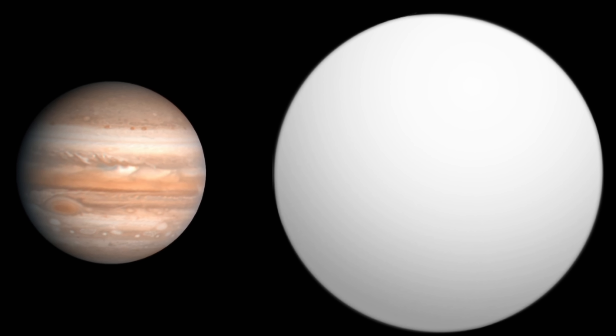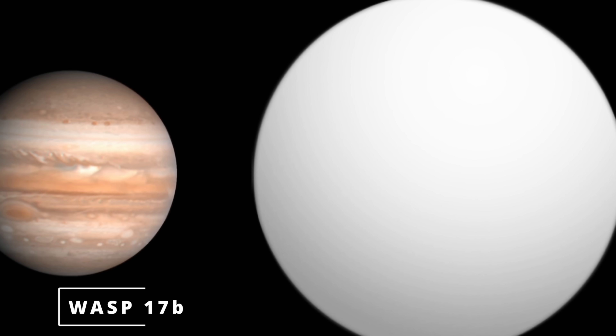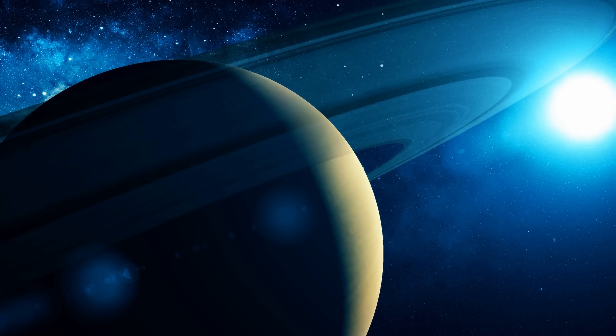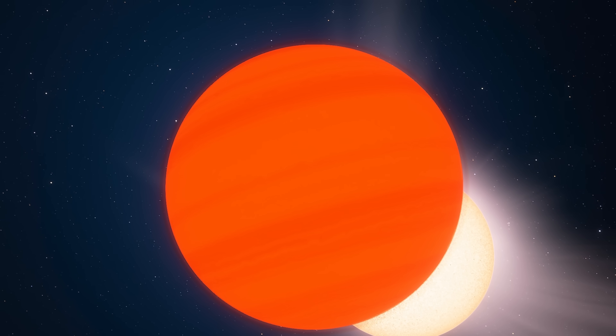This unusual phenomenon of inflated planets has already been observed around other planets, like WASP-17b. So there must be something else happening here, but it's currently unknown what. Nevertheless, when this planet was originally found, it was technically the largest by size ever seen, and it took over a decade to find something even bigger.